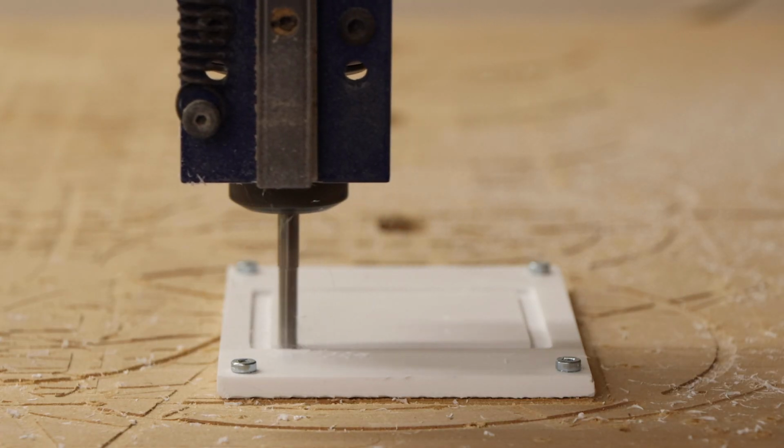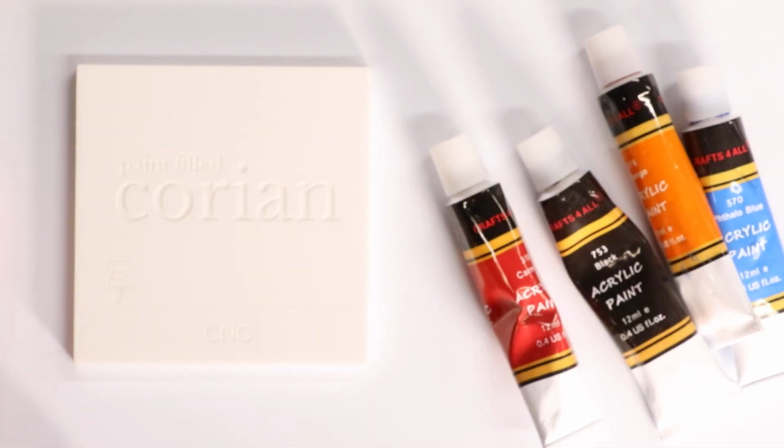Next up, we're going to engrave different types of stone and masonry. We're going to start with Corian, which is actually a mixture of stone and plastic. They usually use it for things like countertops. Corian cuts beautifully and engraves equally well. It's also a great material to paint fill.